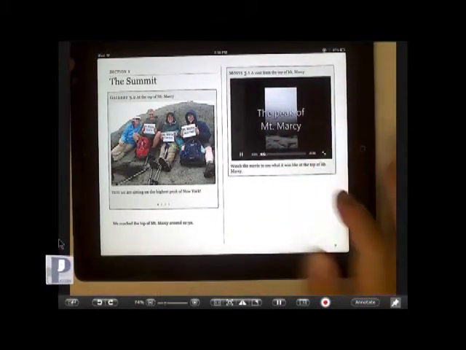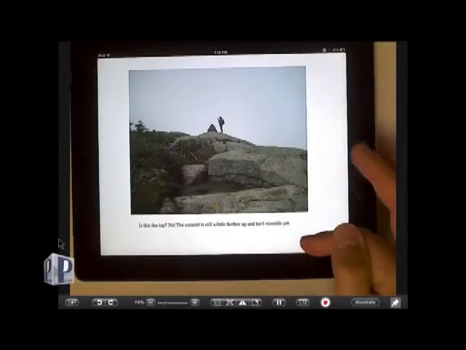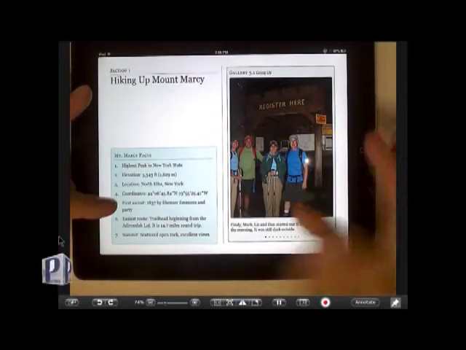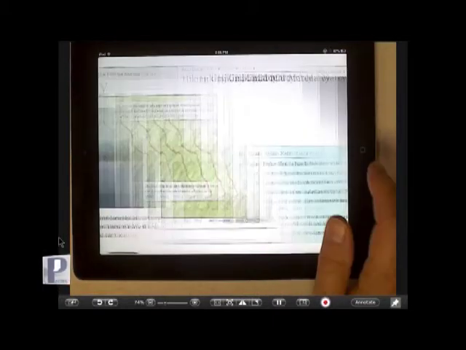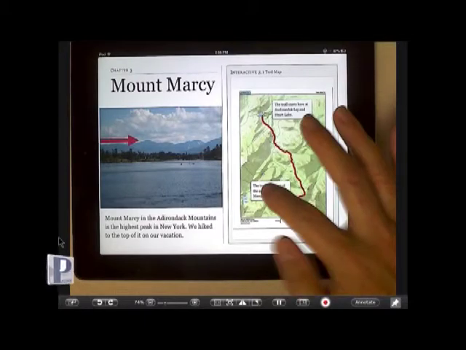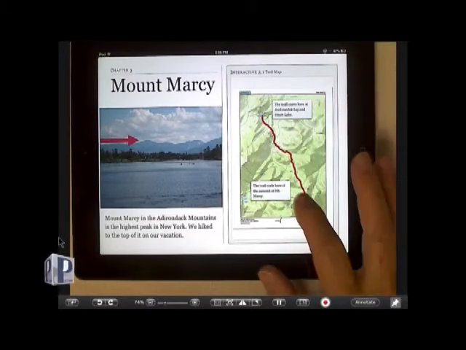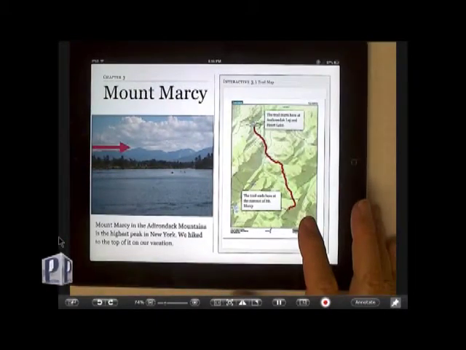I'll stop that. Okay. Sections, see I've got pictures full size. These are just all examples. Look at all the different layouts I have, the templates that I was using. An interactive map. I can pinch and zoom. I've added some labeling in here.